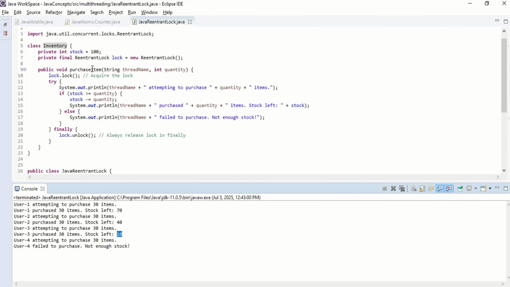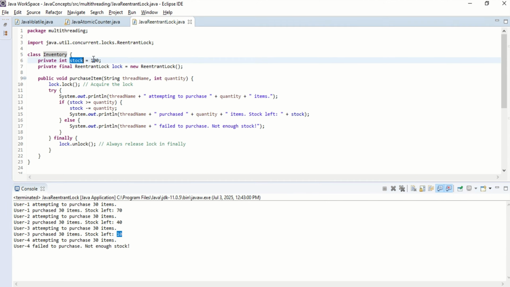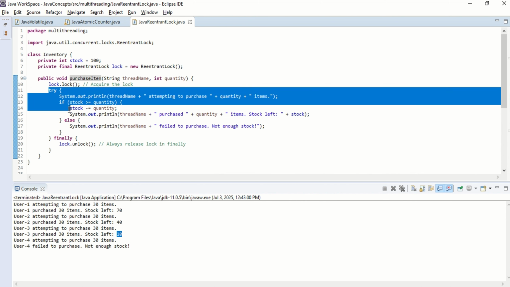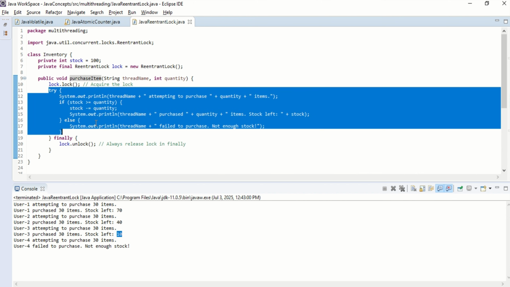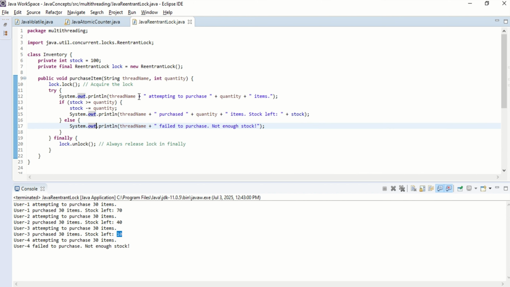The last thread should not be allowed to buy further items. What I am doing here is, I have a stock of 100, and I'm using the reentrant lock class. Within the purchaseItem method, I'm acquiring the lock. Then in the finally block, so always go for a finally block. Within try, I have added the logic for purchasing the item and checking the quantity. If the quantity is available, then go for a deduction.